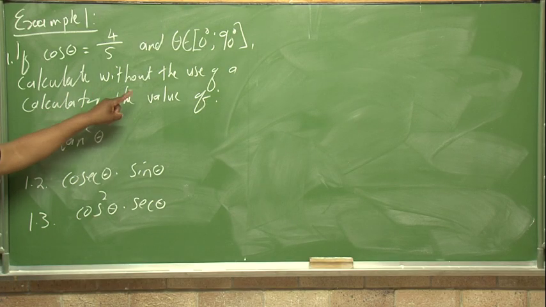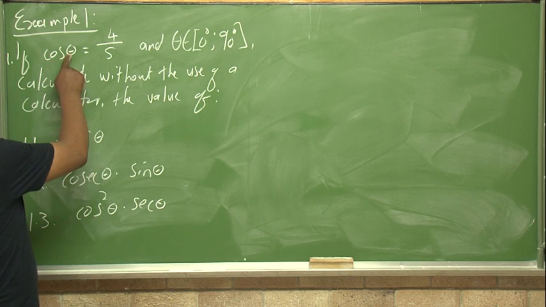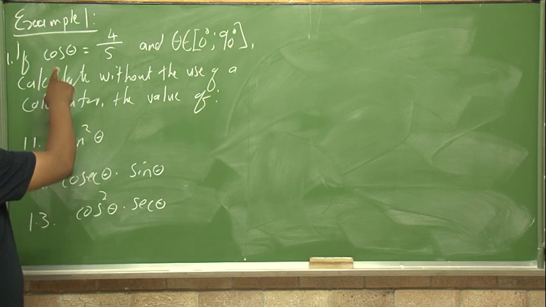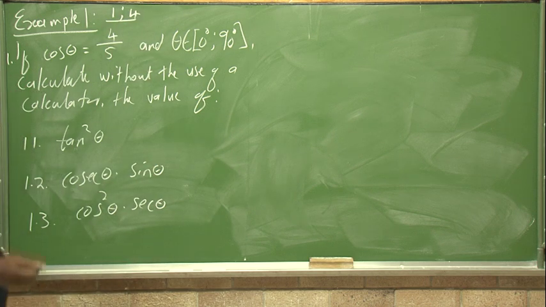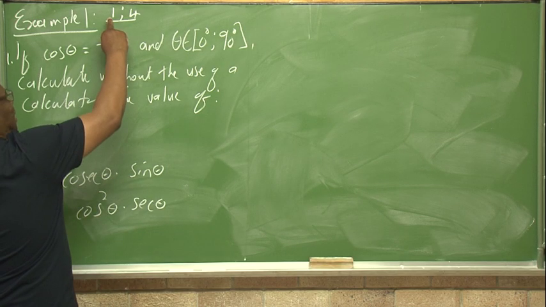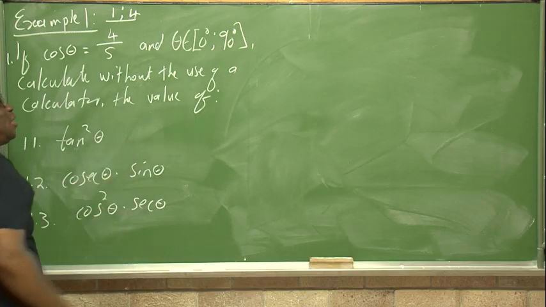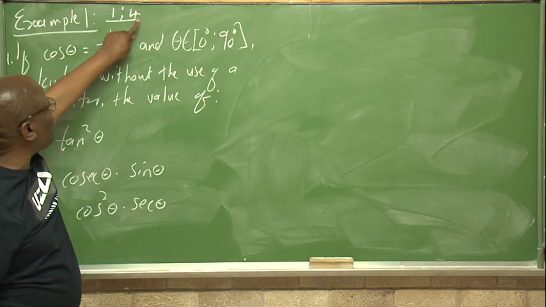If they say without using a calculator, it means we need to draw a right-angled triangle. So the question is, in which quadrant are we going to draw a right-angled triangle? Here, cos theta is equal to 4/5. This ratio itself, 4/5, is a positive ratio. So it means cos is positive in the first and fourth quadrant, remember the CAST diagram. According to the CAST diagram, cosine will be positive in the first and fourth quadrant. Why do I choose positive? Because the ratio given here is positive. So we draw a right-angled triangle either in the first or fourth quadrant.